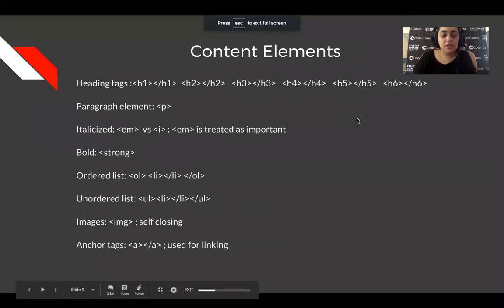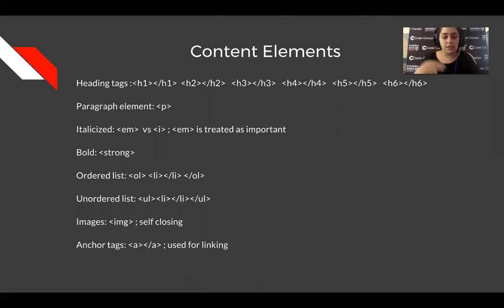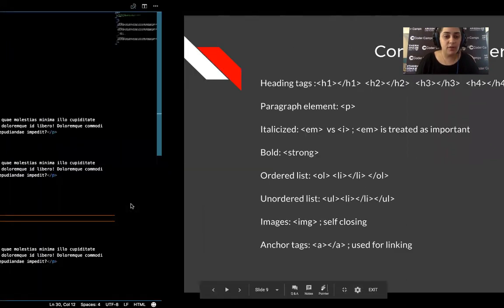Then we have images. Images are a little bit special in the sense that they are self-closing. They don't need a closing tag. They don't need the caret with the /img. With the image tag there is an attribute, which is src, that's essentially telling you where the source of the image is. That could be an actual website, www.something/, whatever the image name is, .jpeg or PNG, or you could have a relative file. And what that is, you write your file path.